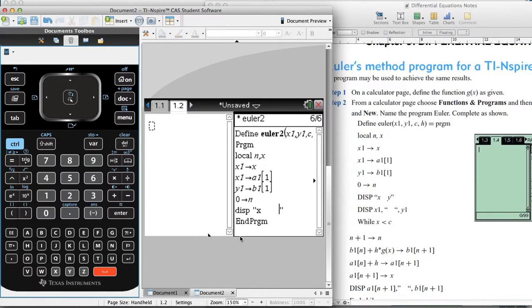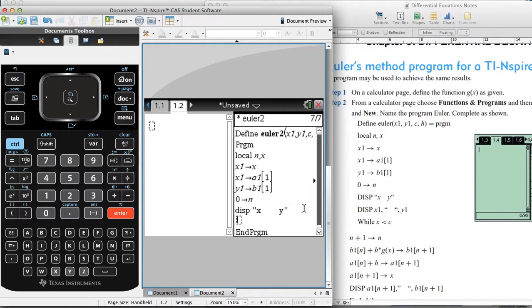A few times. What that's doing is it's going to print, DISP means print, so something's going to print over here. It's basically going to print this out as a column. So if you actually remember how many spaces you put in here, that's going to be how far apart these will be up here. And we're going to do something down here as well with a bit of spacing. So you probably want the same spaces. So I'm going to do 1, 2, 3, 4, 5, 6, 7, 8 spaces.